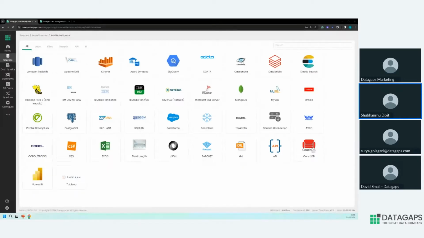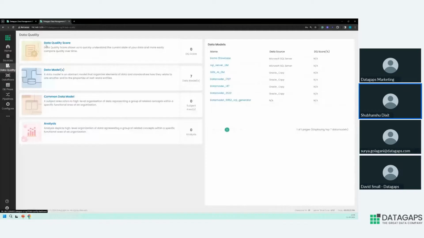Now let's jump into the actual technical demo, and let's put ourselves into the shoes of a QA person who's been tasked to ensure that, well, there are going to be 50 tables coming in. We need to apply quality rules on all of them. Let's see how fast we can do it.